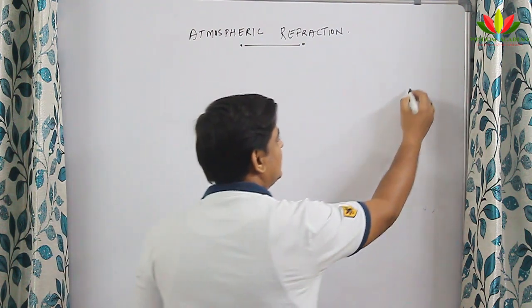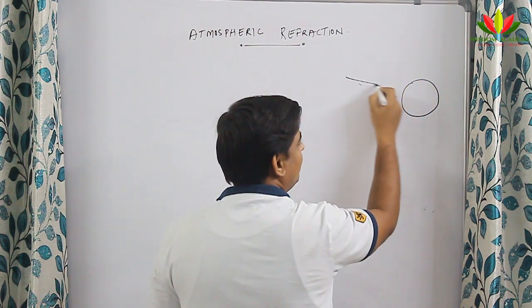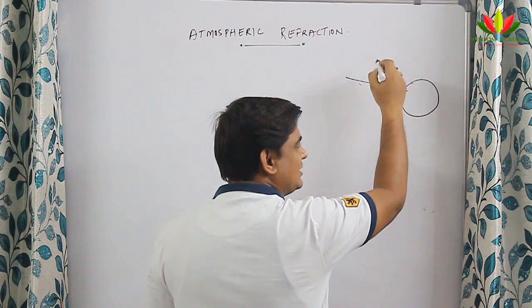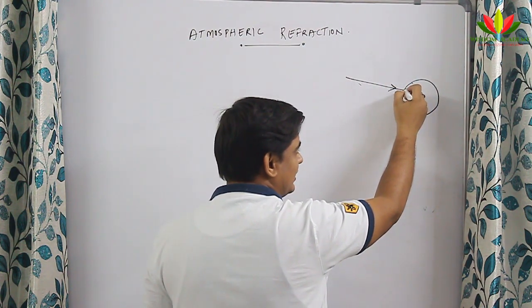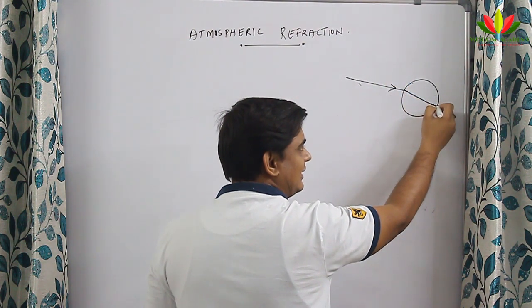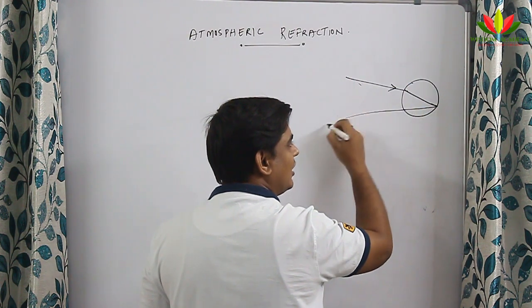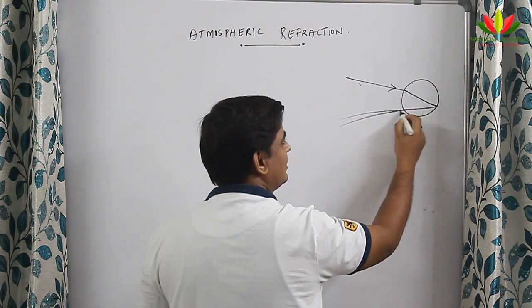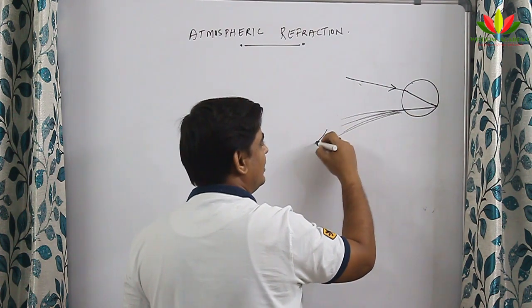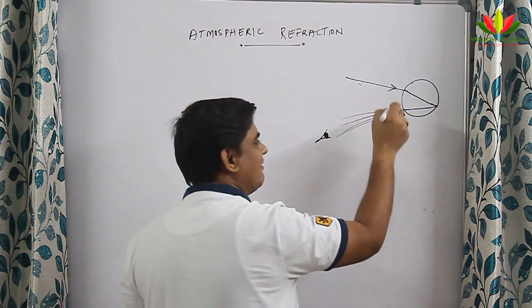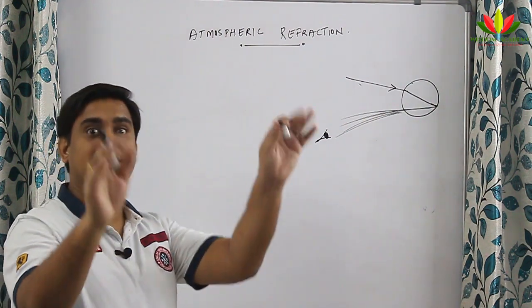Suppose this is the water droplet, the light ray will be entering here. Since the medium is changing, it will suffer a refraction here. After suffering a refraction, it will come here and suffer a reflection. After the reflection it comes out in these different 7 colors, and you will be able to see it from here. So a person who is seeing will have an image of 7 different colors.